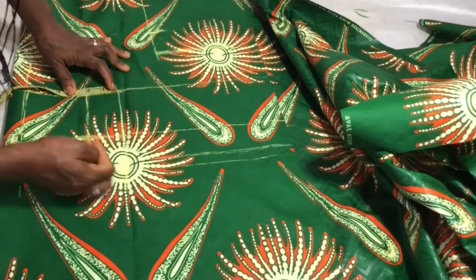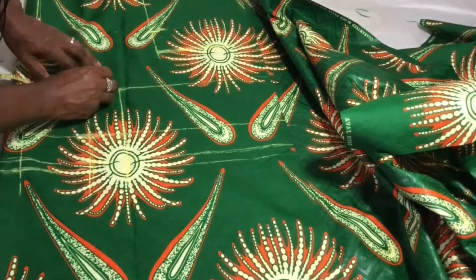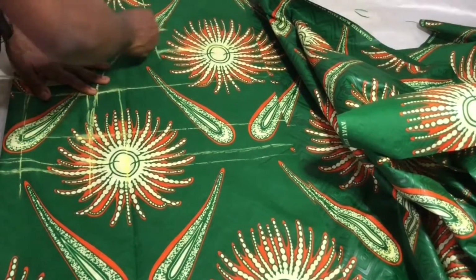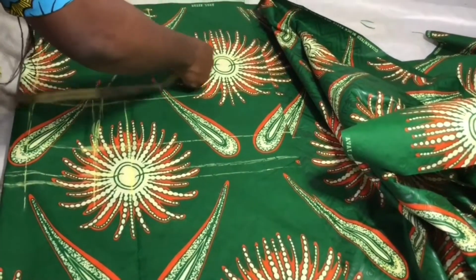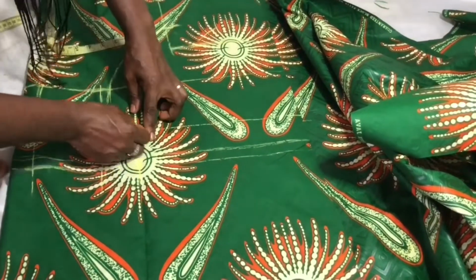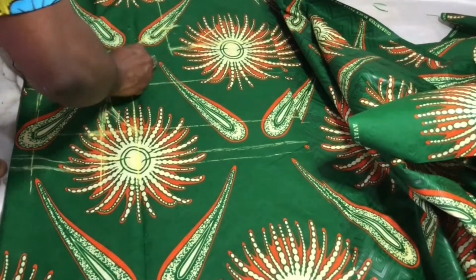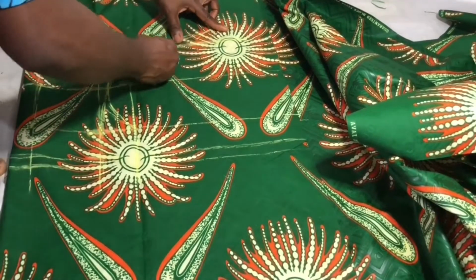Sorry, for the bustier, I didn't add any half. I made a mistake. So it's now that I will now add the half. The figure I used there is 7.5 divided by 2. Then now I'm adding the half to it. I will now connect it to the shoulder. The 4.5 I measured earlier on the shoulder, I'll connect it to it. Then from that 4.5, I measured another 3.5 inches. Then the remaining 1.5 from the 2.5 I measured, I'm going to connect it to that 3 inches to give me the bustier shape.